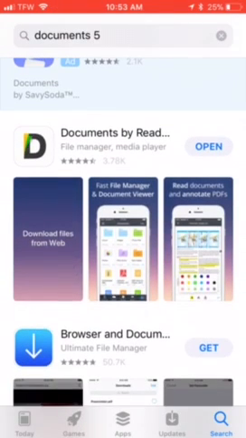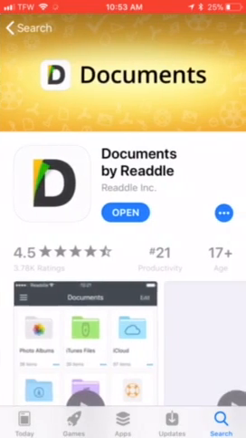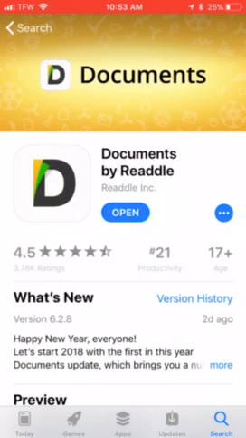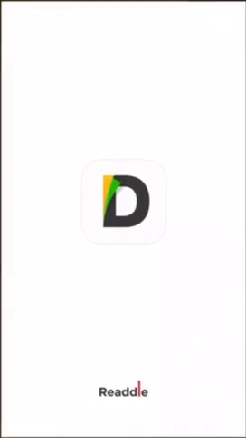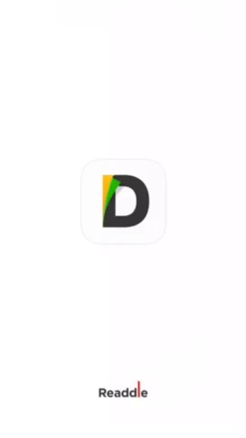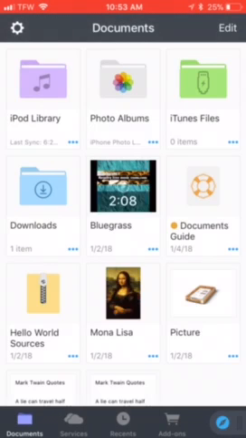All you have to do is just find it. So wait, and then you have this one, it's called Documents by Readdle. Now just download it.